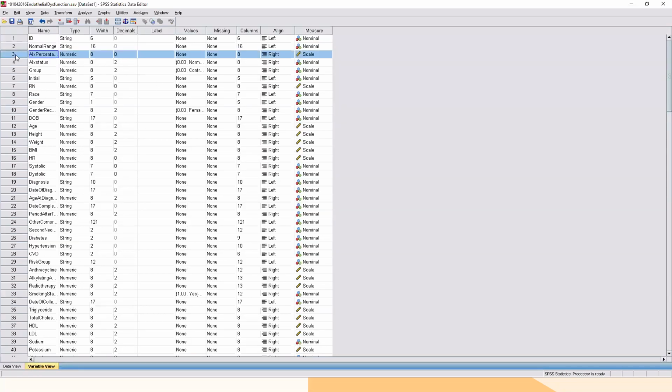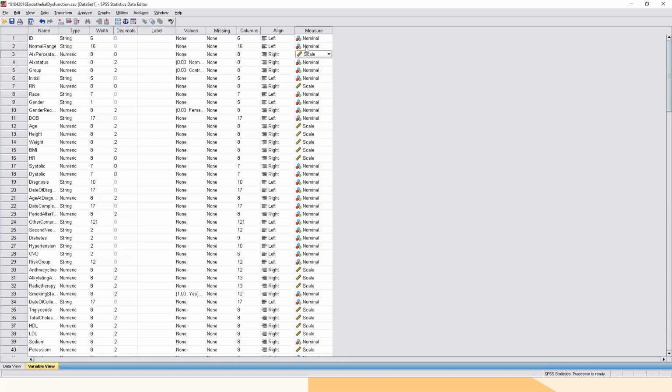So we're going to use this again. So values is basically, because this is a continuous parameter, so it's a numeric, you want to change the measure to scale. This is very important because most of the time, if you don't change this, if you retain this as the default one, I'm not sure what is the default one, I think the scale is the default one. If you have something like group that you retain as scale, then if you want to do something like chi-square, you would not be able to do the chi-square because it will come up with some sort of error, because you haven't defined this properly, which is you should make it as a nominal.